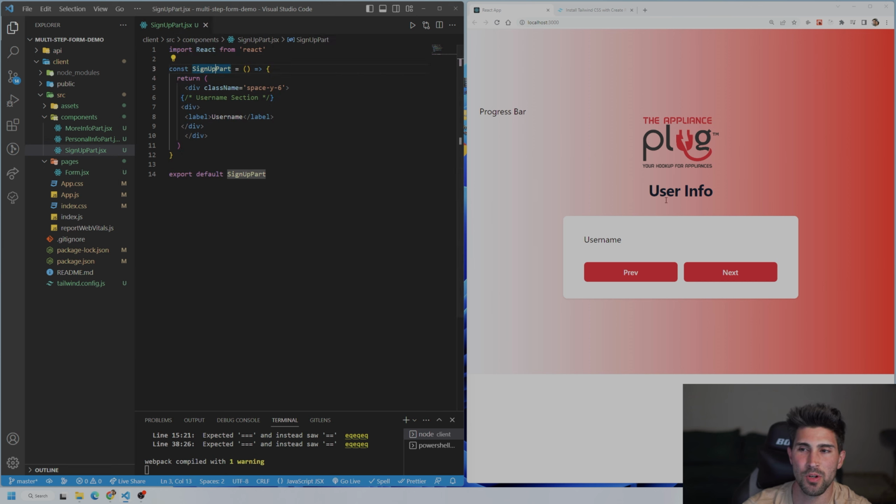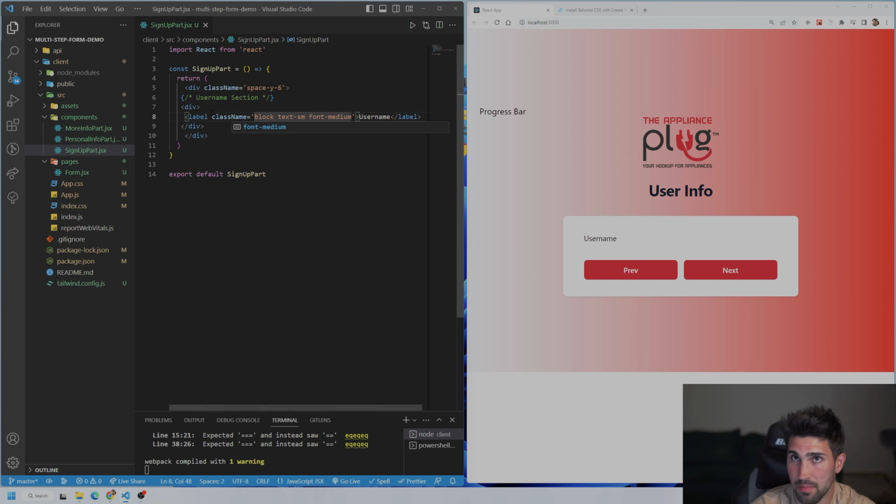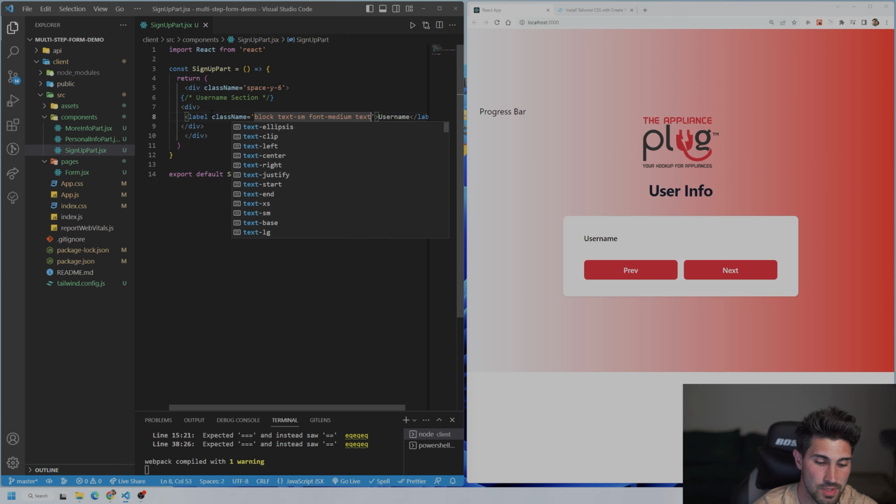So in the first part, which is our user info, we have username as the label, and we're just going to create some styles for that. So this is going to be a block of text, small, font medium, and then text gray 700.